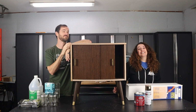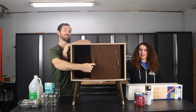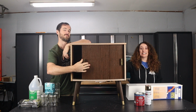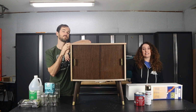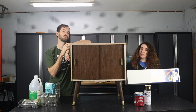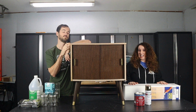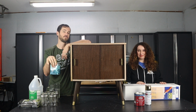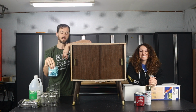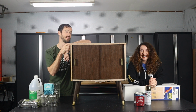This is what we're starting with, my mom's old record cabinet, and it needs a lot of work. First, we're going to update the outside by adding some wood veneer, and then we're going to use a homemade coffee stain to stain that exterior. We're going to stabilize the structure so that maybe it'll hold up for another 40 or 50 years.